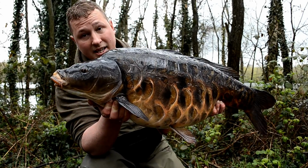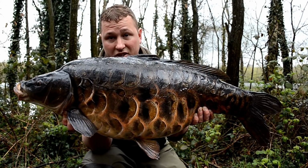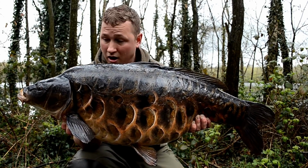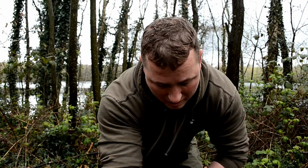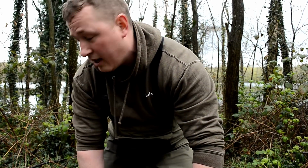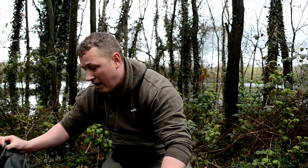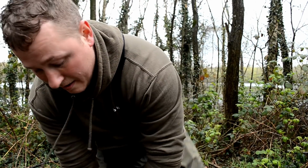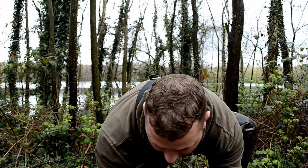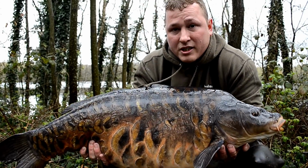Look how black it is. I'm really touched to get into a couple of bites on the first session down. It's only a short session. I'm going to flick around and show you the other side quickly. Wow, this might be one of the nicest fish I've ever caught, or at least in the last year or so. And I'm going to run you through what sort of mayhem I've just had shortly after this. Once I return the fish, we'll go through it, because it was a bit of chaos, to be honest.